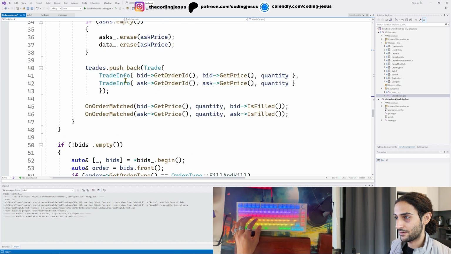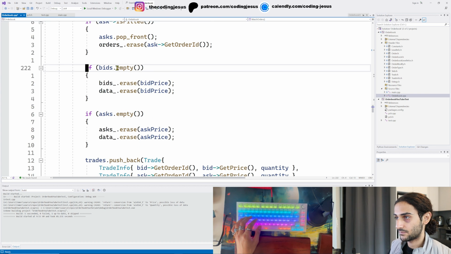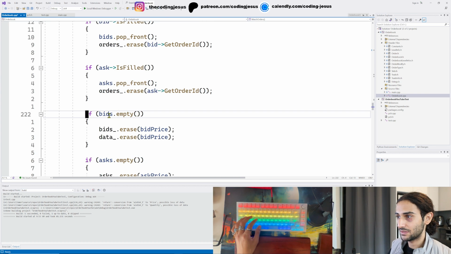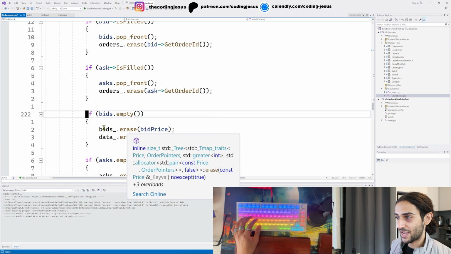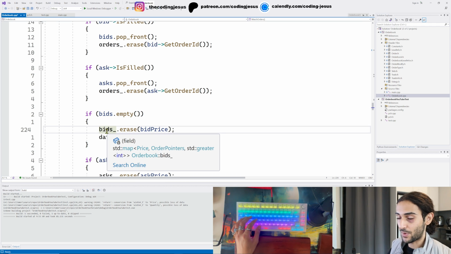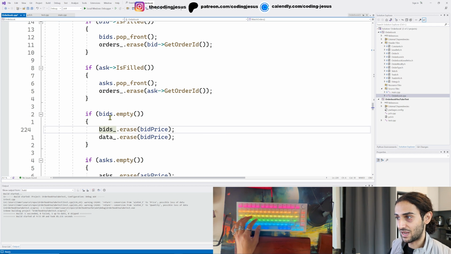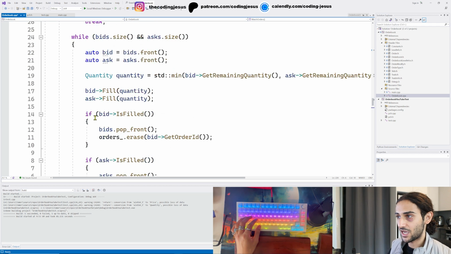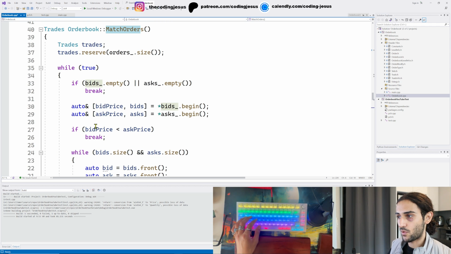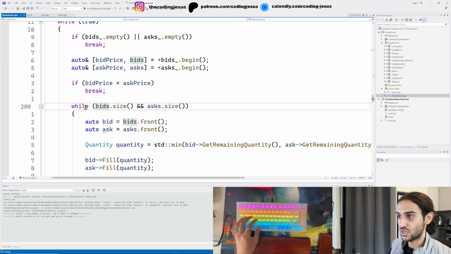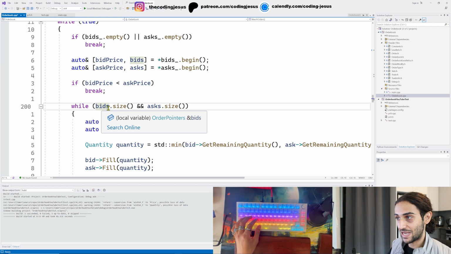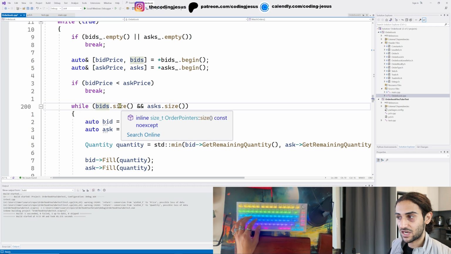this code right here, bids empty, asks empty, okay? Because I erase the actual level, I'm erasing the reference to my bid level, this becomes a dangling reference when I iterate over this again. So you'll see this while loop, the second time around, the call to size is going to give you some outrageous number, okay? Because it's a dangling reference and it points to some random garbage.